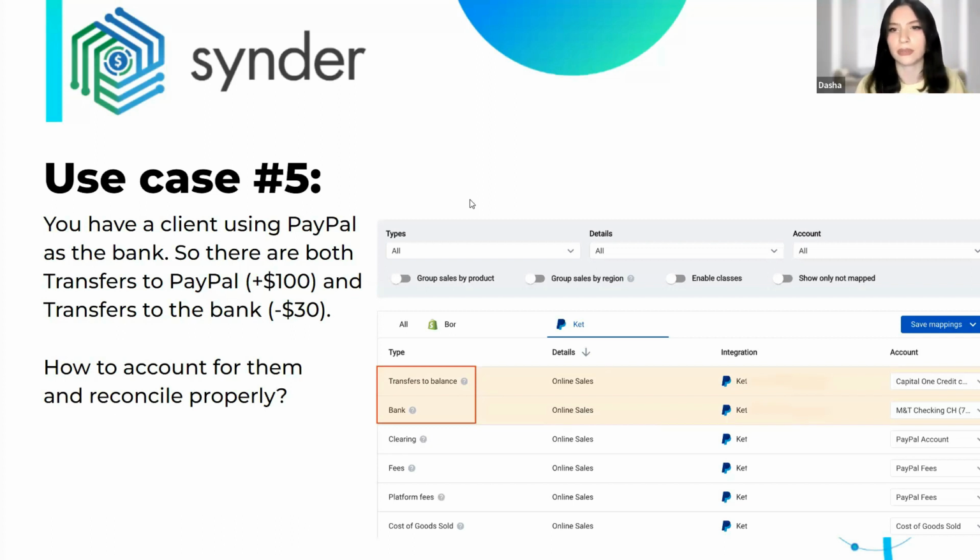So they need to take that money to complete the refund from a card or something. So there is, in other words, just a transfer from this PayPal balance, and you need to map those amounts correspondingly to needed accounts, so we could account for that accurately. And the solution again here is mapping, just to map all of those amounts separately, and this will make it quite easy to track income, expenses, and reconcile them against the correct bank account.